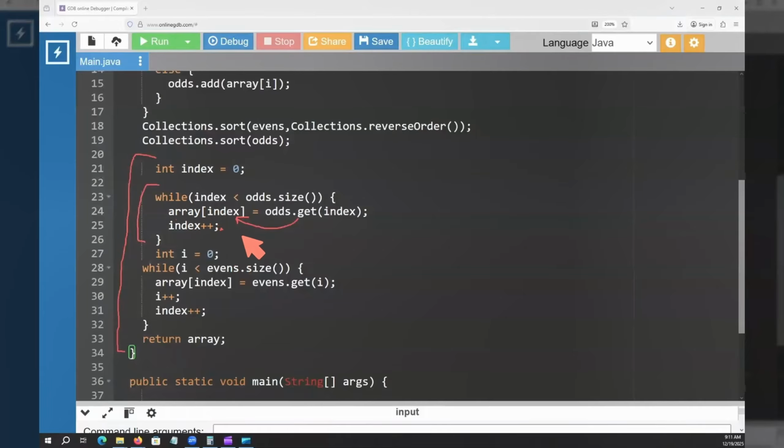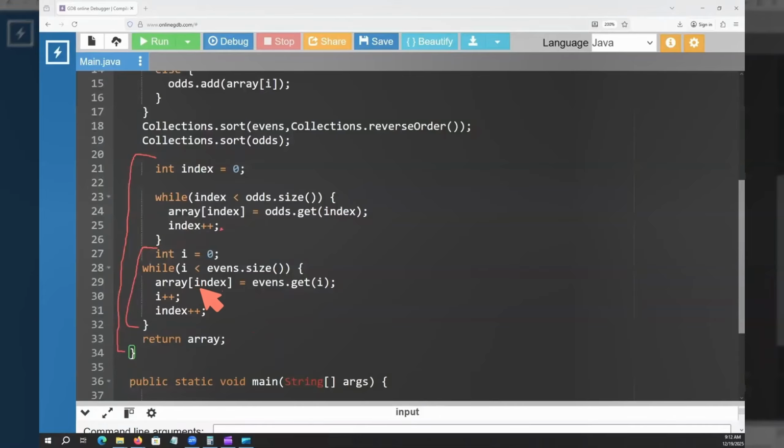After this first while loop, I'm going to have all my odds in the original array, and then I move on to the evens. This is the section where I put in the evens, where I create an integer i equal to 0, and I'm using this integer to index into the evens array list.